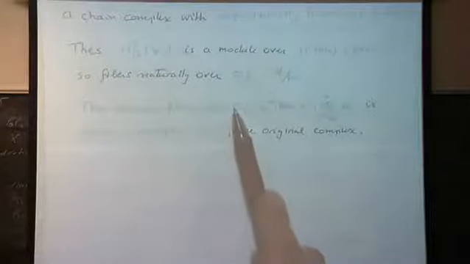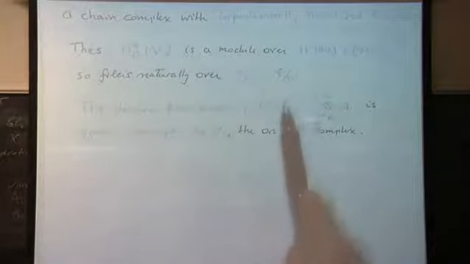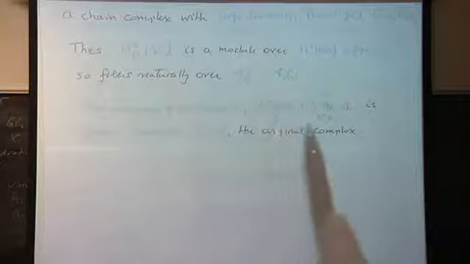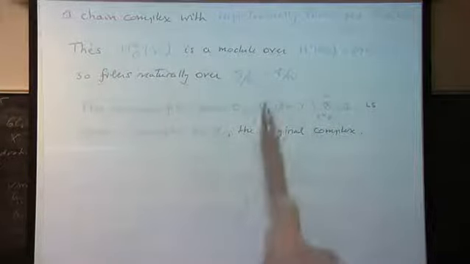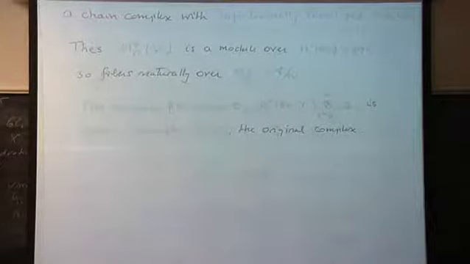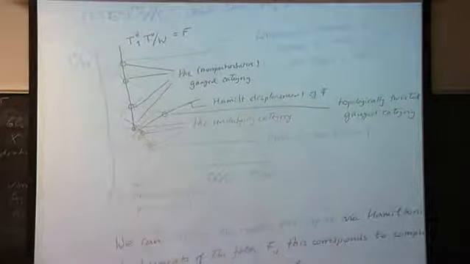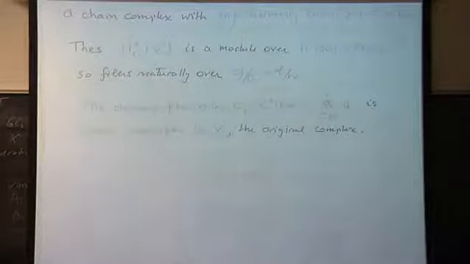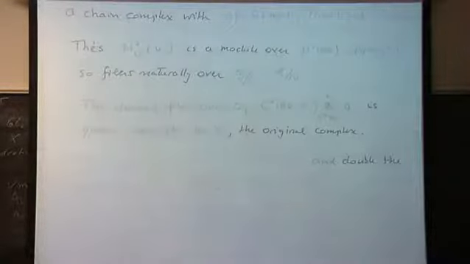The derived fiber over 0 of this sheaf that you get, which is the derived tensor product, if you do it at cochain level the way you should, is quasi-isomorphic to the original complex V. So that's the analog of saying that the intercept of this blue thing with the pink section is the original category. The space of sections over the entire space is, of course, the equivariant cohomology. The space of sections will be the intercept of this fiber, the blue fiber.